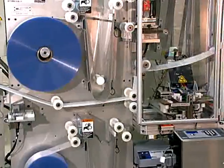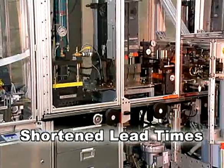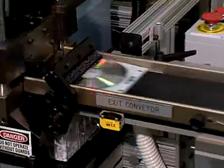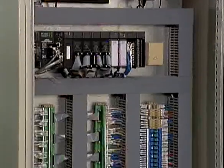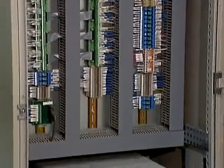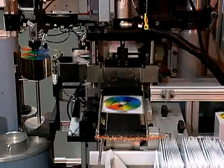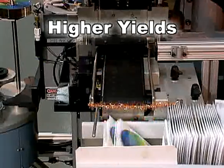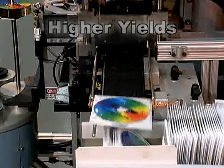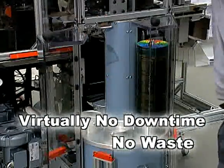This in-house capability will significantly reduce the amount of time it takes to put your product into your customers' hands. Unusually high equipment reliability, online diagnostics and upgrades, and automatically transmitted production reports mean the U1000 spends more time in production and less time in maintenance than other packaging equipment. There's virtually no downtime and no waste.